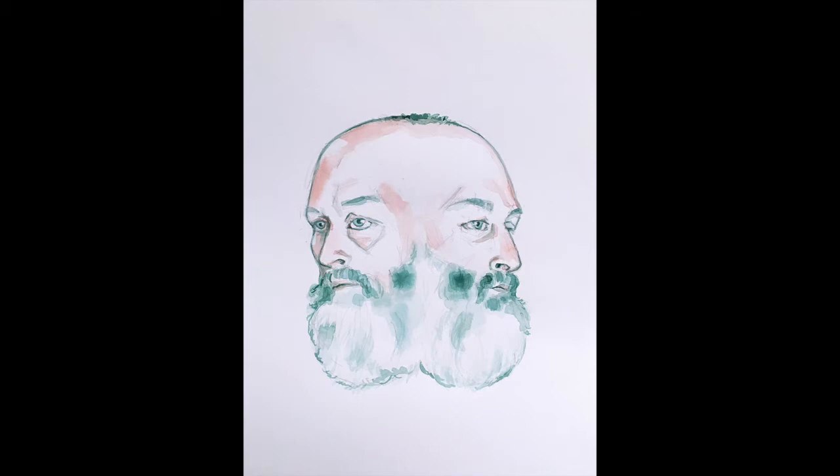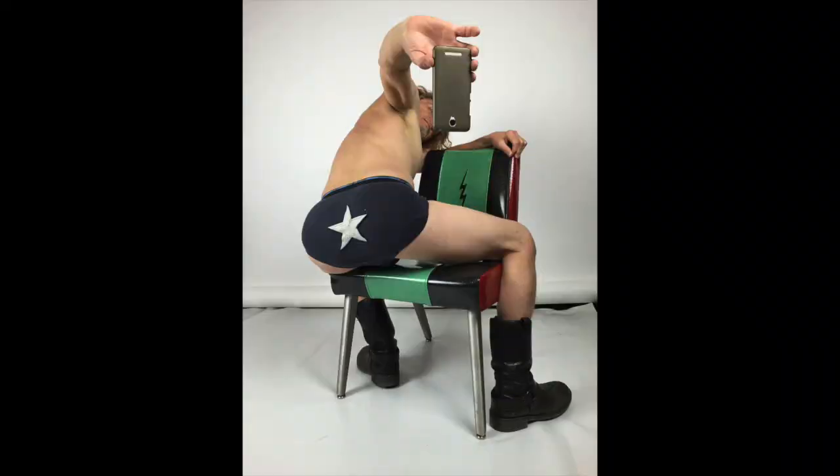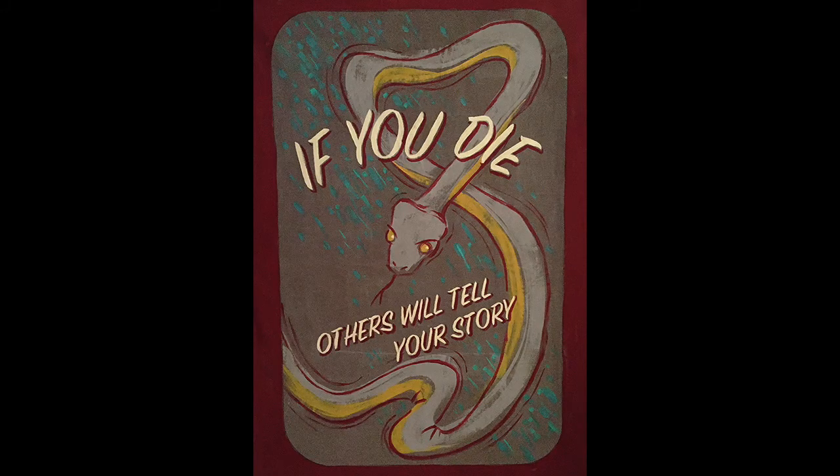And then Hyde's show, Cult Classic. The show's going to have a bunch of things that we're familiar with from Hyde, his great figurative drawings, but the show is also going to have a 5-minute cut from his film Flaming Critters, which I like to call hot dude bods. Hot dude bods, basically. And I'm sure it has no relation to Flaming Creatures at all. But the film is about a Masonic-like motorcycle gang who give each other trophies and are happy and hot.